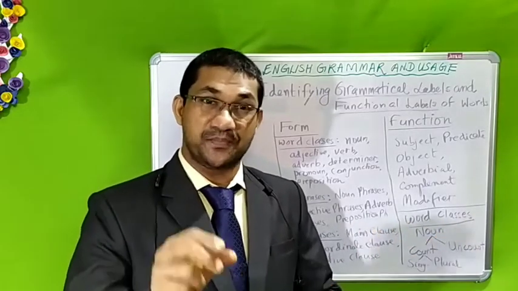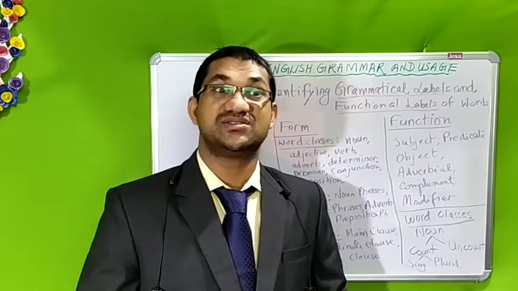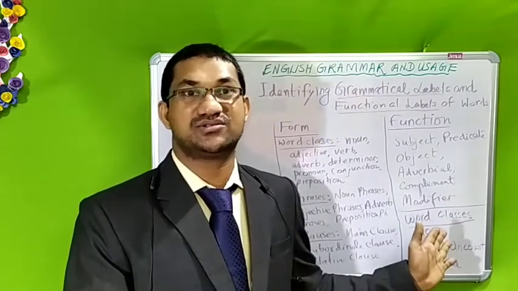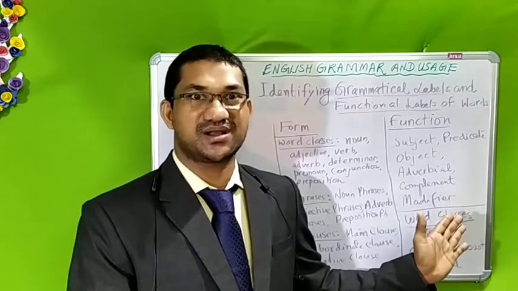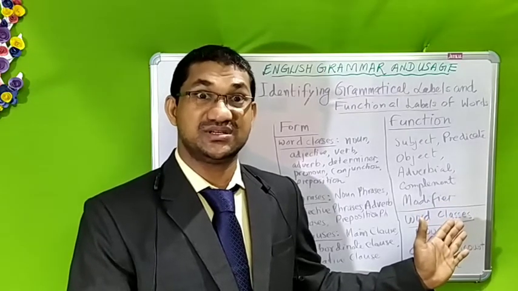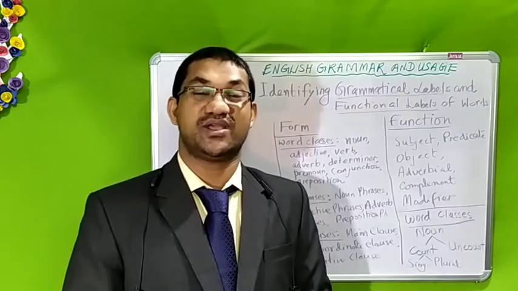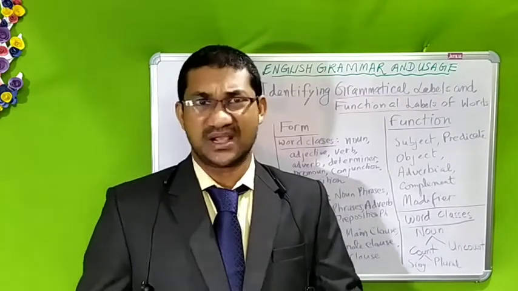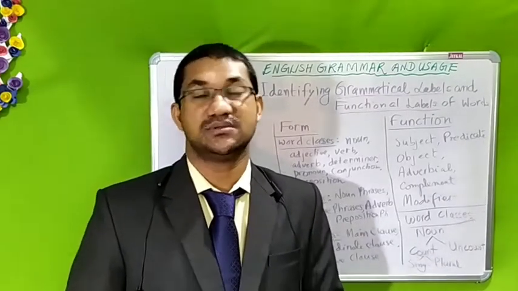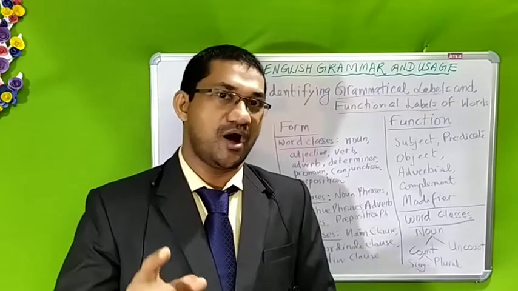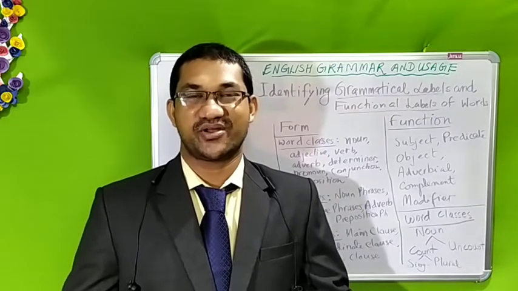Now, of course, we can look at any sentence, any word, and say based on the form, okay, this is a noun, an adverb, a preposition, a conjunction, whatever that is. We can identify the grammatical label. Similarly, we can also identify the functional label. In the second part of the lecture, we looked at the fundamental categorization of nouns, and we know that there are two types of nouns, count nouns and uncount nouns. This is what we had to discuss and understand today.